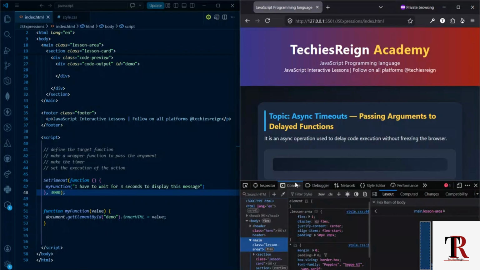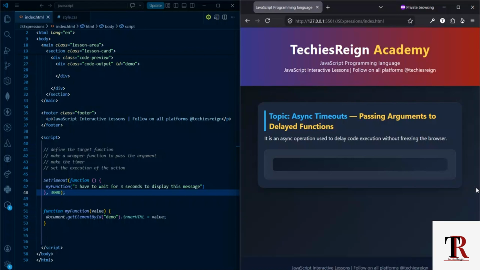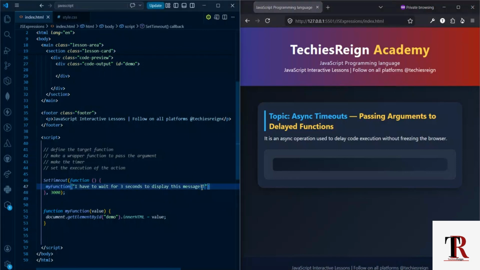So let me see if there's a clue inside the console. setTimeout is not defined. Okay. setTimeout takes a function as an anonymous function and another argument of its own, then the number that it should wait to display.